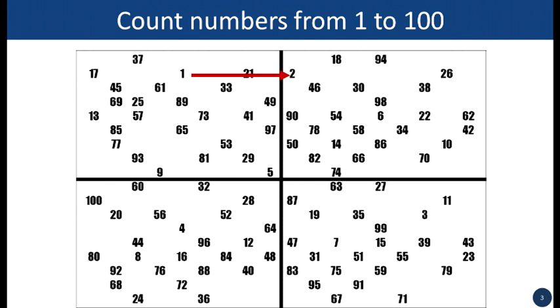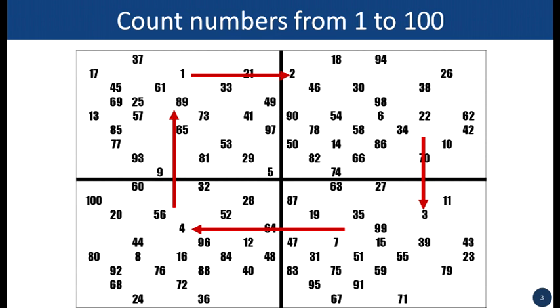On the left top, you have number 1. Right top, that's number 2. And then right bottom, you have number 3. So you can see each number is in each of the boxes. Then you go to left bottom, you will find number 4. So you can see the pattern there.